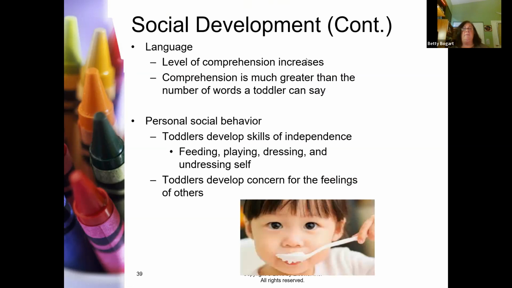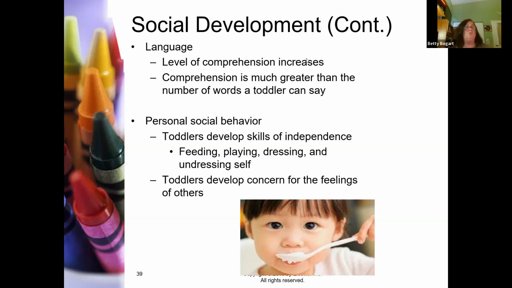Their social development, ages 1 to 3: these children, even if they can't talk, have a communication that we don't understand. They really understand each other. Another thing that you don't realize is toddlers, you can talk to them in a very simple way. It doesn't have to be baby talk. These children understand what you're trying to tell them. They're very smart, smarter than you think they are. They comprehend more. The other thing is they want to learn how to be independent.